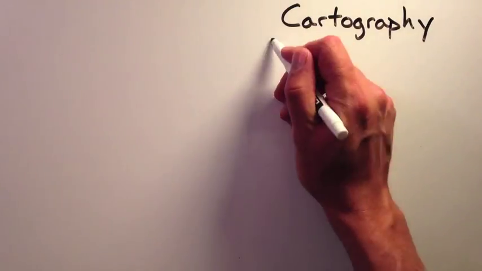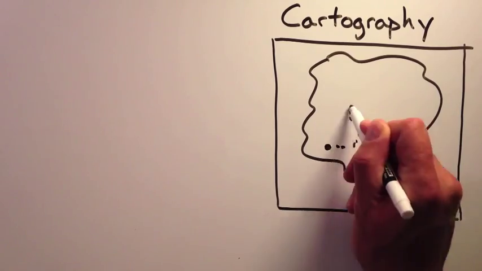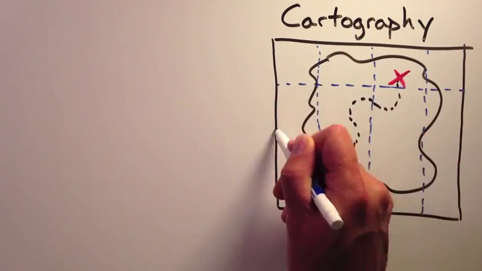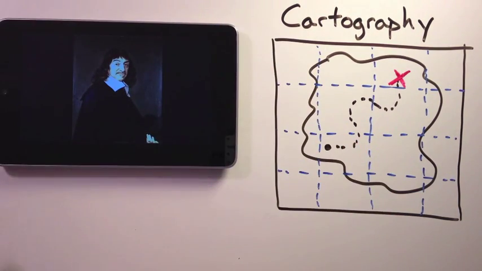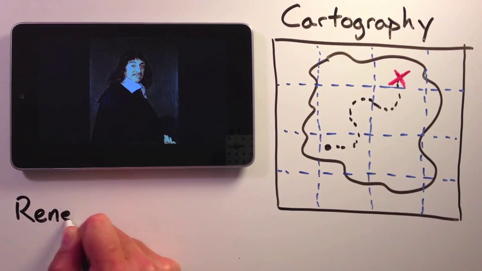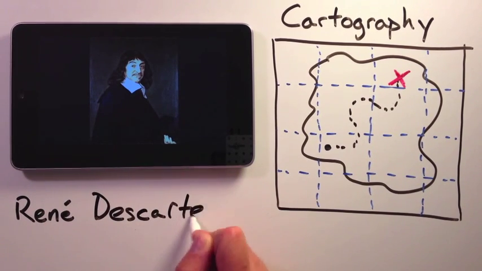In order to remember what the term Cartesian means, I prefer to think of the term cartography, which reminds me of maps, which then reminds me of grids. This is a little bit of a flub, since the Cartesian elements are actually named after the French philosopher and mathematician Rene Descartes. While it isn't exactly correct to use the term cartography in this sense, it's still a good way to remember what Cartesian means.